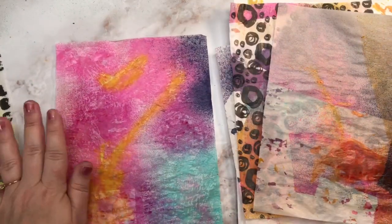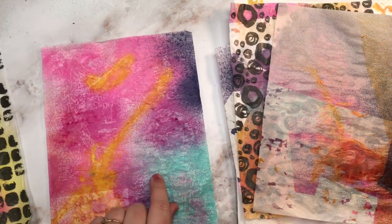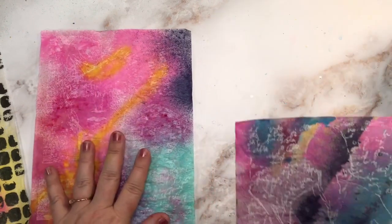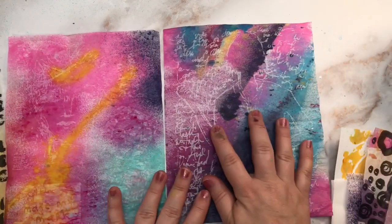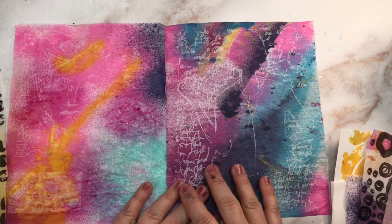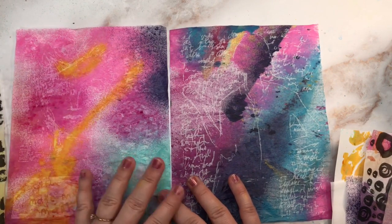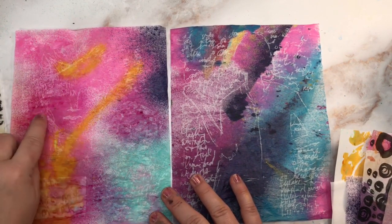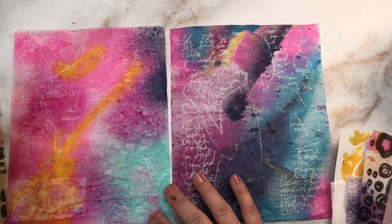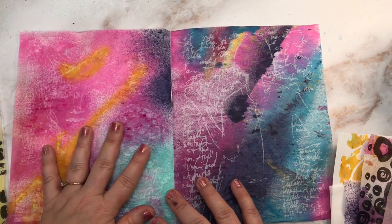Now I tried to blot it up a little bit because I sprayed on top of it. Let me do a quick comparison to spraying on the back. One sec. So this is the white tissue sprayed on top. This is the white tissue sprayed on back. What I can say about the differences I see is you can't see the white as much here. When I put it on something, I don't know how much that will show up. I don't know if it will show up more or less. So maybe more. I just really don't know. But you can see it, just not quite as well.